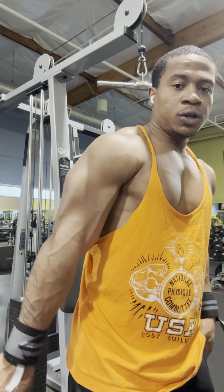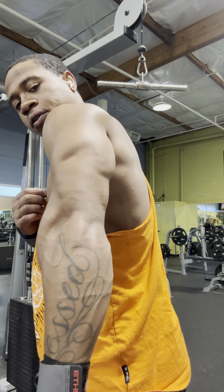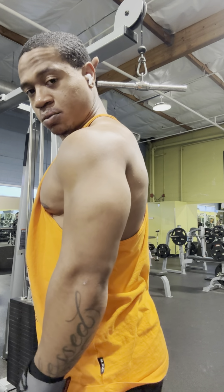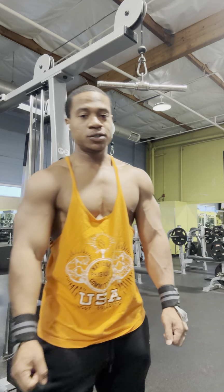Alright, so Alex, I'm going to show you how to properly work your triceps with this straight bar right here. Ooh, that was right on point. Anyway, alright.